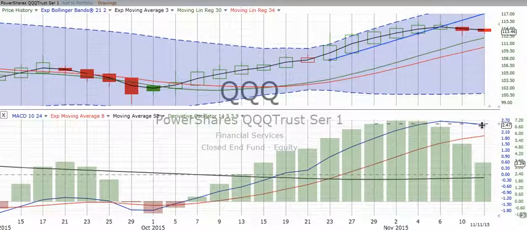What do we see actually happening? Well, we see a crossover, not yet taking place on the large chart. We do see the derivative oscillator losing energy. We will continue to monitor that on the Qs.